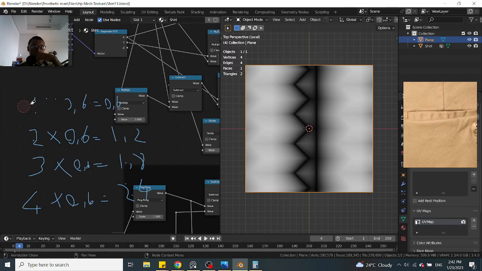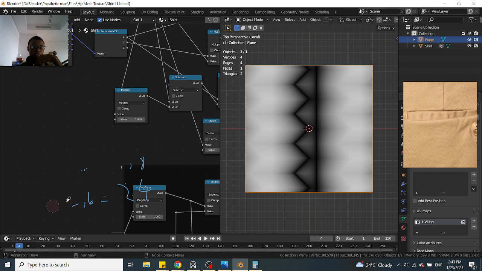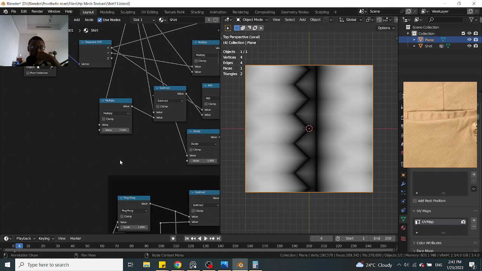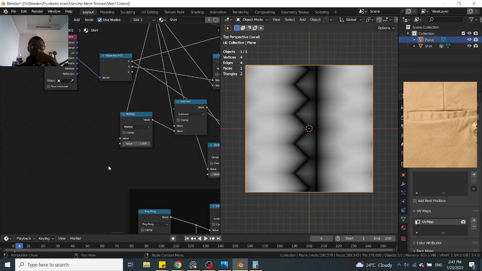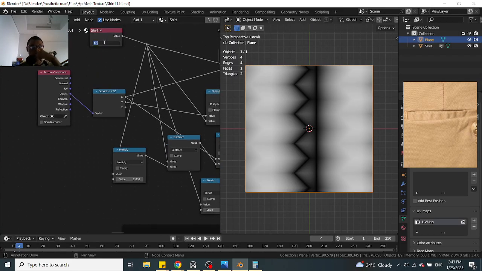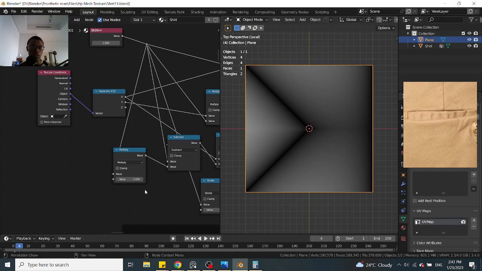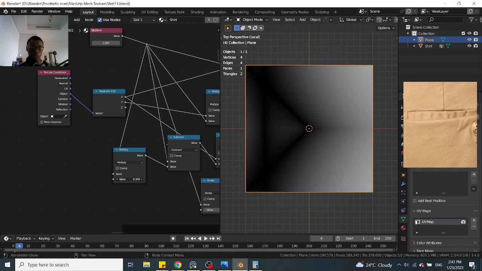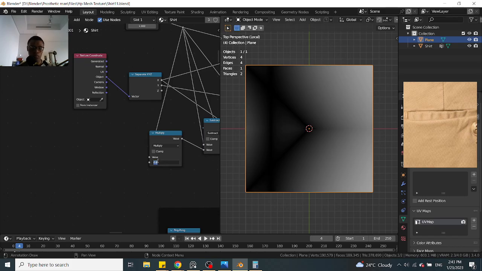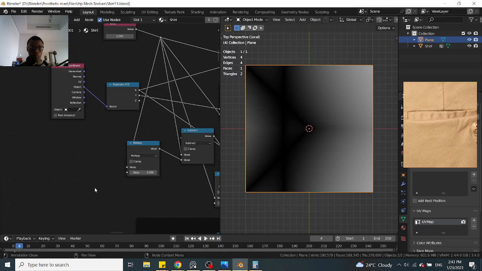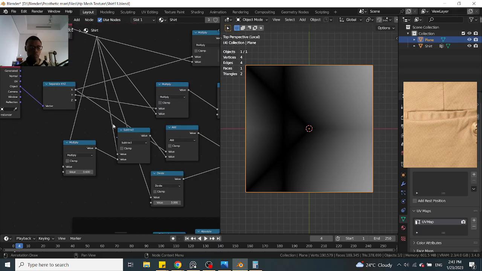Okay, that was a disaster attempt, I guess. One thing I know is that this, where is it? Actually, let me remove this.